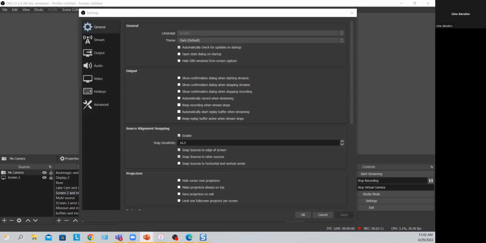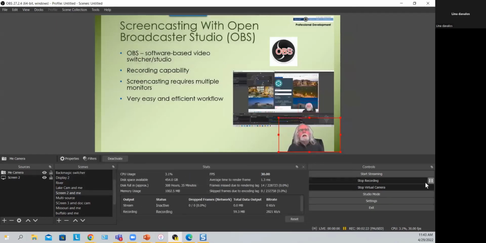You saw how easy it was to start the recording. I can also pause the recording at any time. Here's a little pause button. Oop, need to do that. Okay, my recording is now paused. It tells me that right here. To get it started again, I just click this pause button again, and now I'm recording again. So just as I could with most of the other tools we've talked about, I can pause the recording at any time that I need to catch up with what I want to say.